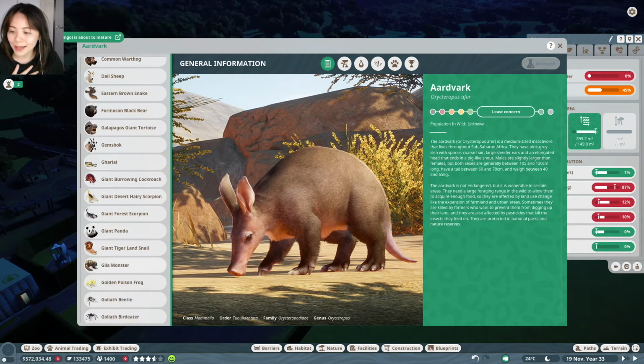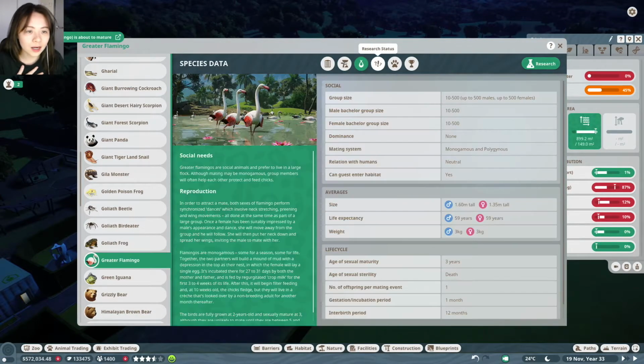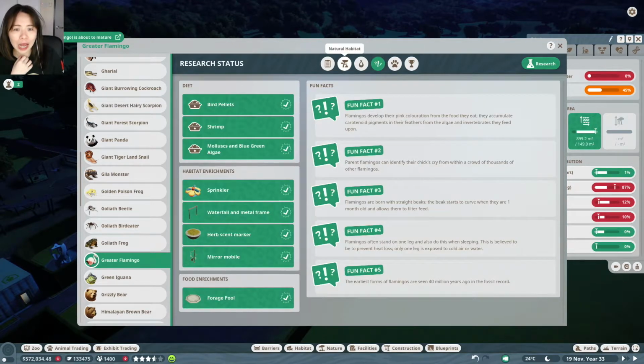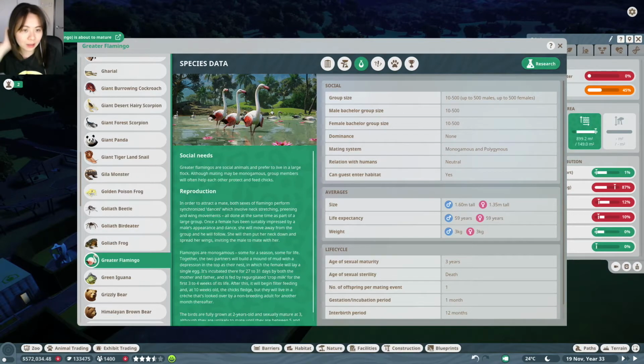Greater Flamingo. Wait. Up to 500. Oh, in that case, do I even need to move them? I feel like I don't. I really don't even need to move them. But then again, I feel like not enough space. I mean, I already moved them already. 500 of them, they can actually be in an area with like 500 of them. I thought it was just 100. I feel like it's not enough space for them.